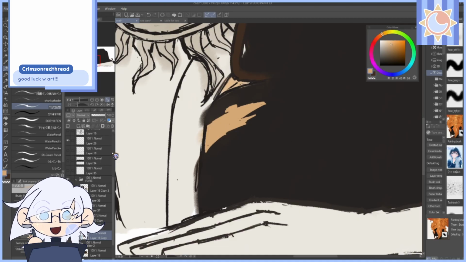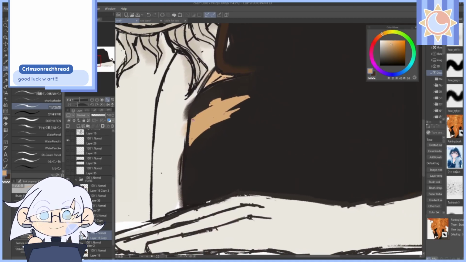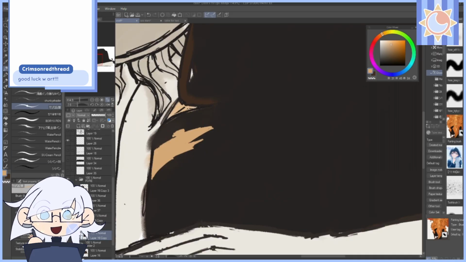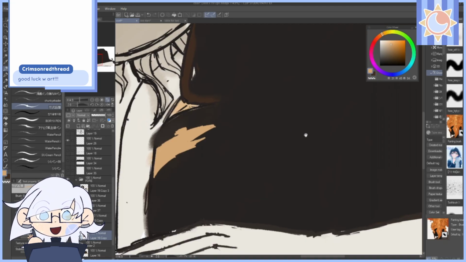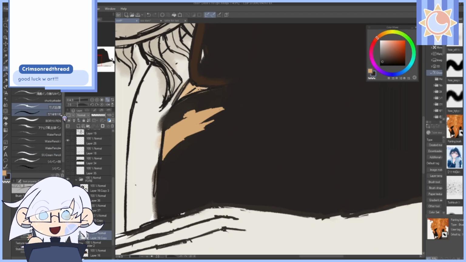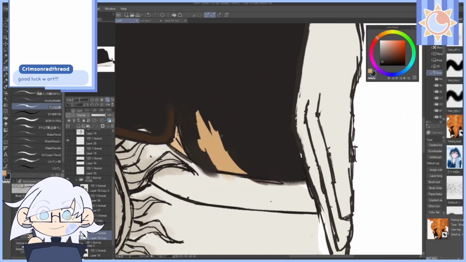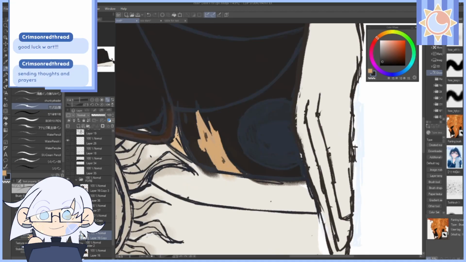Okay. Oh, hello Crimson, thank you for the good luck. Joseph is not an easy character to draw, especially with the Koa skin. However, I will do it because I drew this art to manifest the S tier. If I don't finish it, I feel like I'd be doing it a disservice. So, we're doing our best. But hello, hello. Hope you've been doing well. Okay.